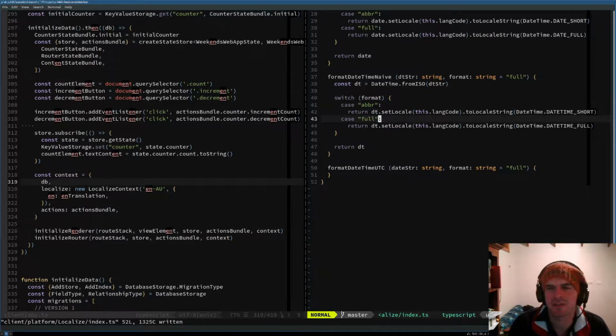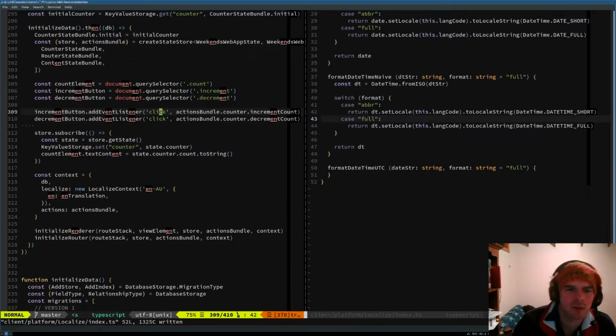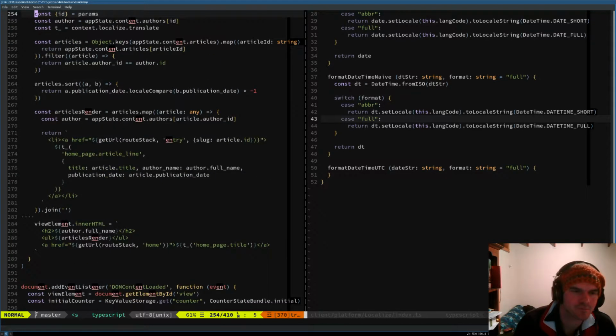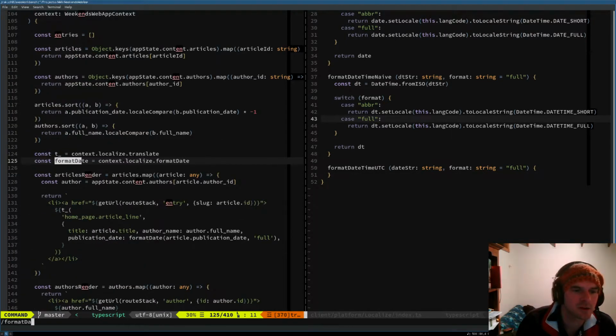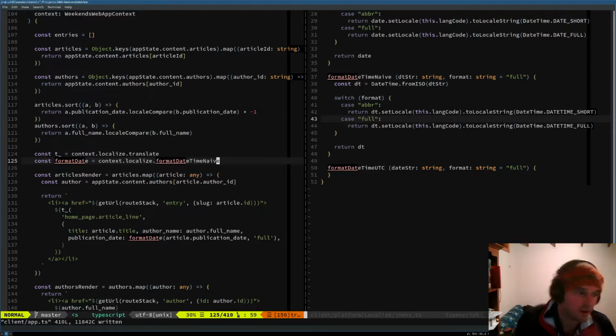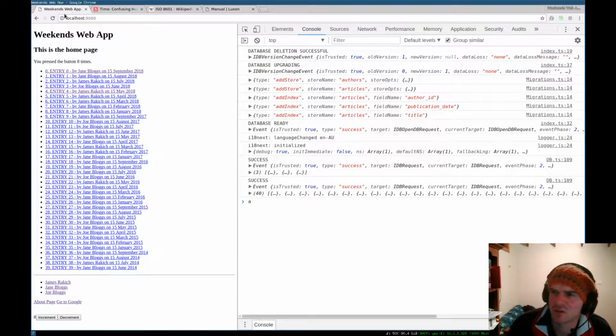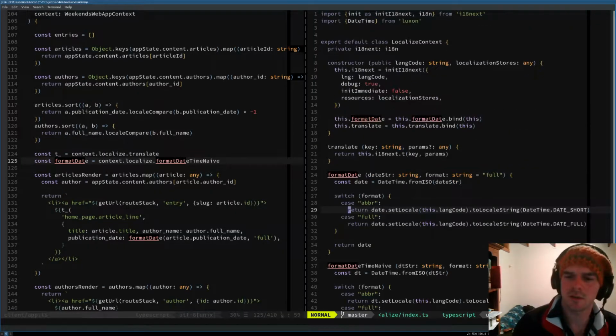The funny thing about this is this would probably work with these dates. And it's probably worth seeing that just to show what it would end up looking like if we were to do it with these functions. So if I jump back up here to the format date function, format date, there we go. And we instead go format date time naive and just feed it this. Like, the code will probably work, right? We're not doing any validation here, nor do I really want to in this prototyping stage. And again, we are bit by the fact that we have not bound. So let's sort that out.